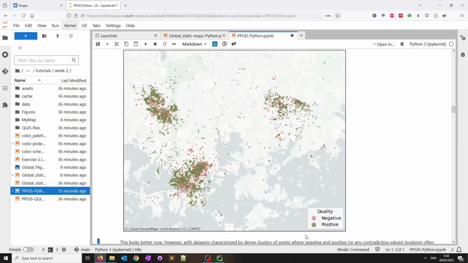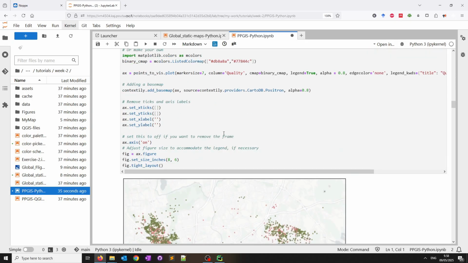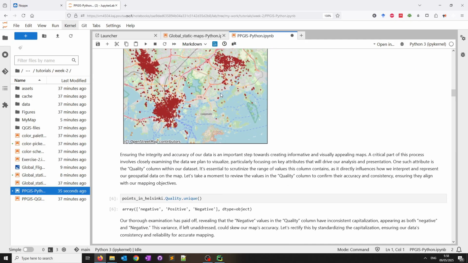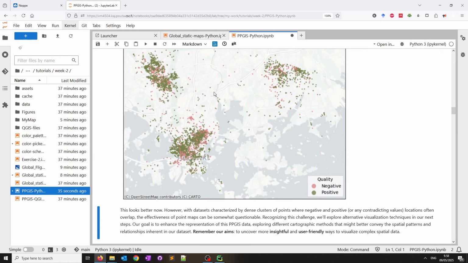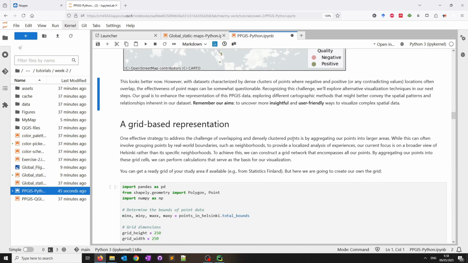So let's look at the map. So we have the visualization. I have used my own custom colors. Positive is visualized with a shade of green, and the negative a bit more reddish pinkish color. And I've chosen a less loud base map here because in the first example the base map was just too colorful, too much for our purpose. We just want to add a bit of context here to know where we are, but we don't need all the details on the base map. So again, depending on what you're doing, you choose a proper visualization approach, in this case a base map.